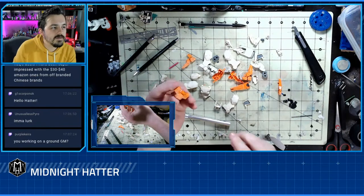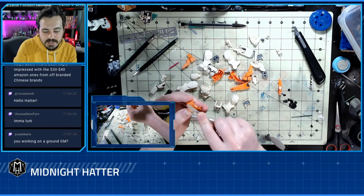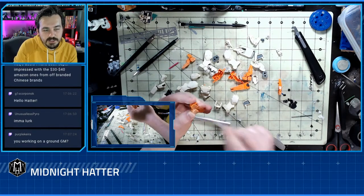Oh, lurk away. Lurk away. Indeed, this is the old no grade 1/144th scale ground GM.